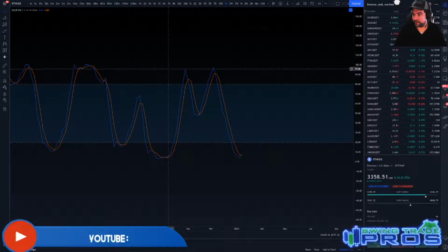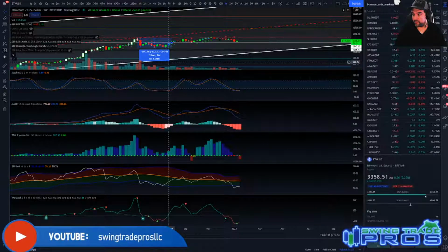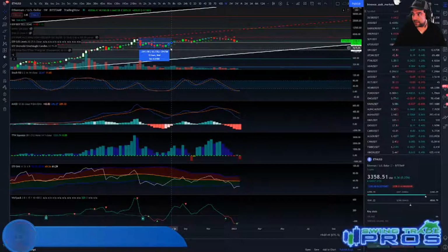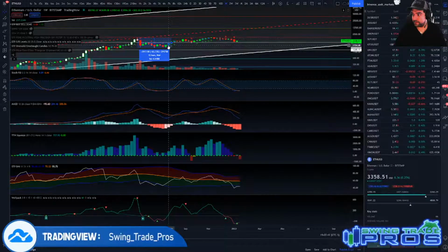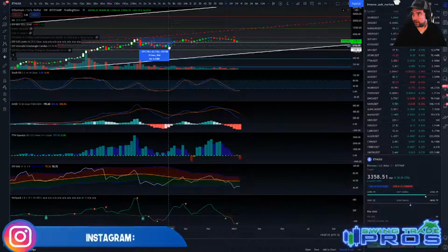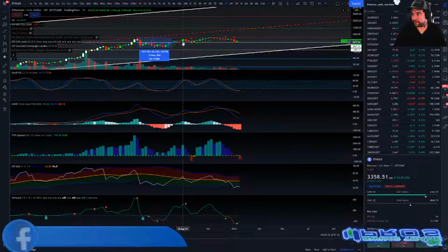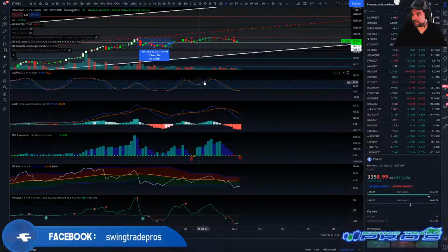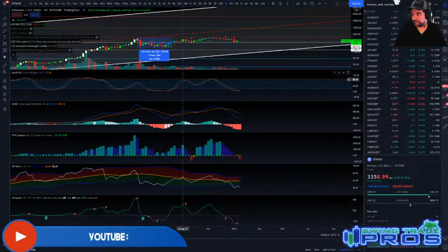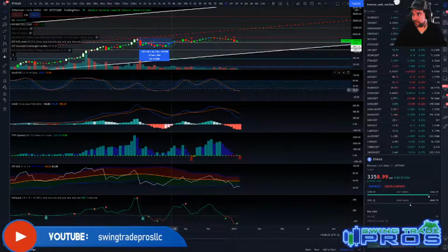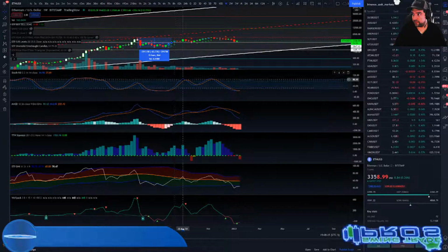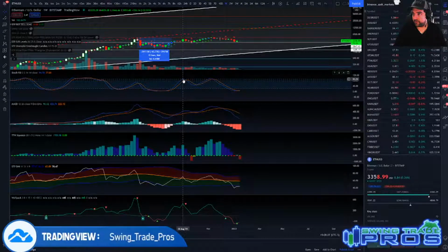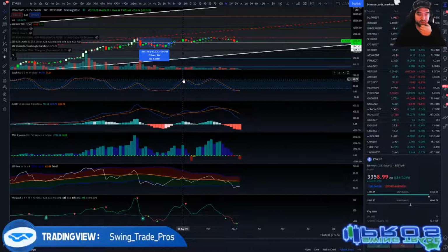Every single time we get a weekly cross up here on Ethereum on the stochastics, the last time we got it was back here, right in July. We went from a low of 2150 to the top here when we made the top on Ethereum. So if you just traded the cross ups on the weekly from the 2150 low to the top here of about $4,000, you're looking at almost a 100% move.